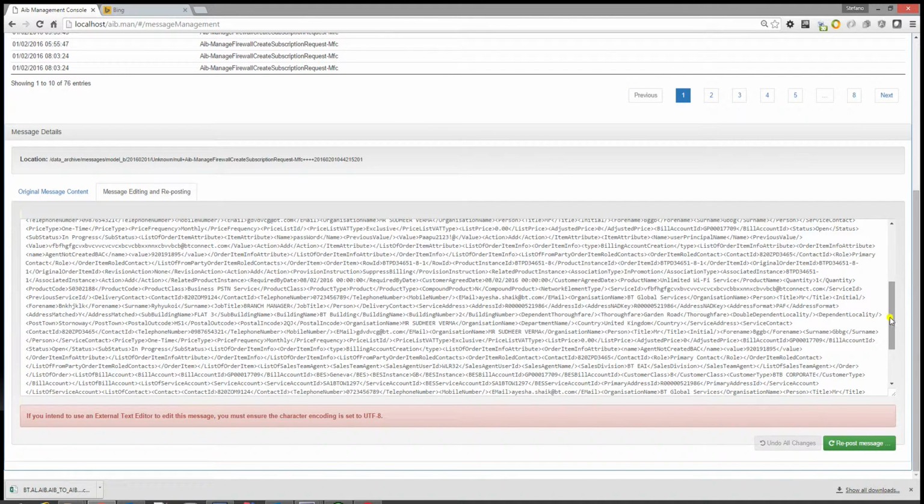Now, clearly there is no requirement to just randomly repost messages. Reposting of messages is for a reason, and that reason will have been diagnosed and specified by an AIB development or ASG team. So you will only be using this screen for the repair of known faults. For example, a downstream system to which AIB has sent a message and for some reason that message has not arrived. Under those scenarios, it is more than possible to find that message and repost it to the downstream system.